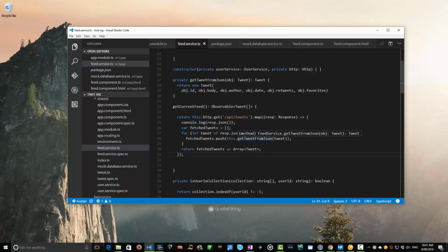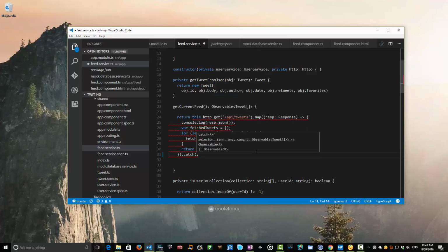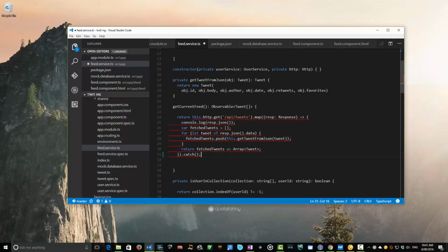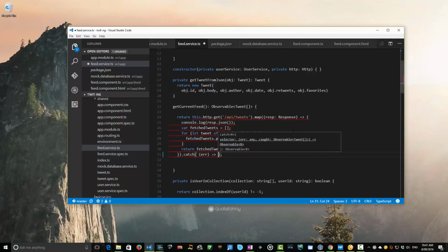Now, the first thing you need to know is that with observables, you can add a catch block to the chain. Actually, the first thing we need to do is fix this import, because this was a little generous when we imported it, and it's going to lead to some clashes in our catch blocks. So I'm just going to scope down what I import. Now, in our catch block, we can put an error block here and a fat arrow and start coding away. But we've got obviously lots of HTTP calls that we're going to want to be catching errors from.